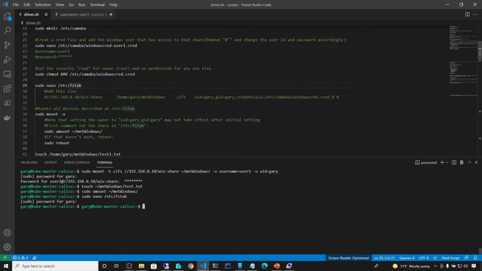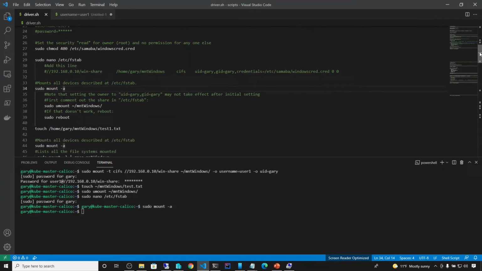And then on line 54, sudo mount -a. Basically what it does is mount everything that is in that file. If it's not already loaded, it will load. So let's go ahead and run that. And that's done.